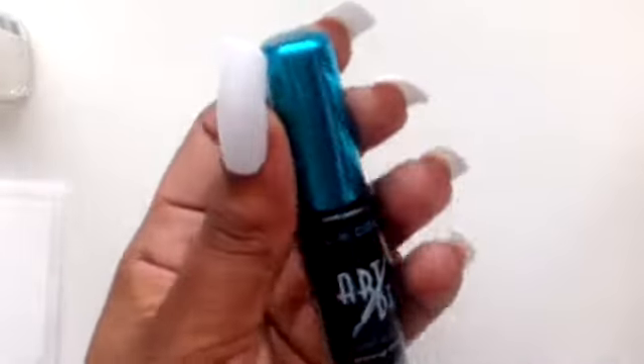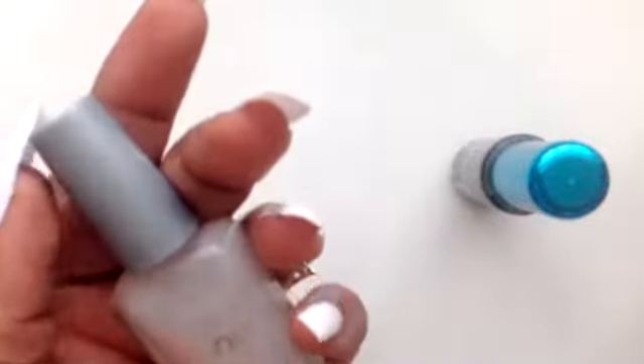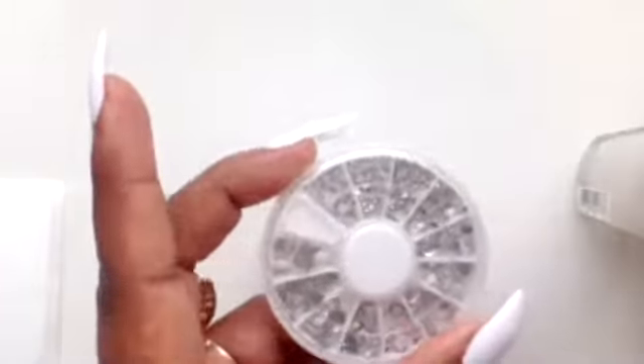You will also need a red — this is Simple Colors, Cross My Heart. And you will need a small brush for the black nail polish. You will also need your matte top coat — this is Wet n Wild Shine, but it makes it matte when it dries. The last thing you will need are some cute little rhinestones.